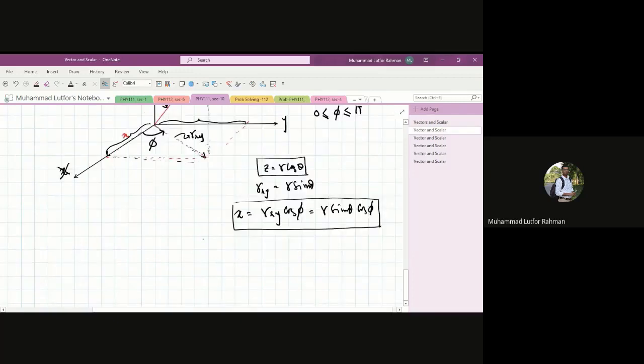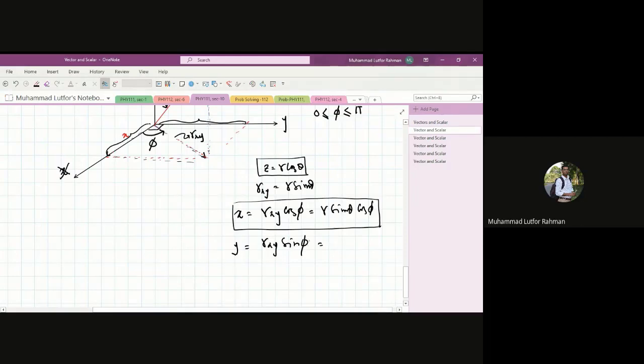Now, what would be the y in that case? y would be r xy sine phi. I write sine phi because I know these are all right angle triangles or rectangular triangles. Otherwise, if I don't know the angle between these two coordinates, then I will use the ratio of the cosine of theta. But in the rectangular coordinate system, I know that if the angle is created with some axis, the opposite axis would be the sine ratio. So that's how we talk about the components for the rectangular coordinate system.